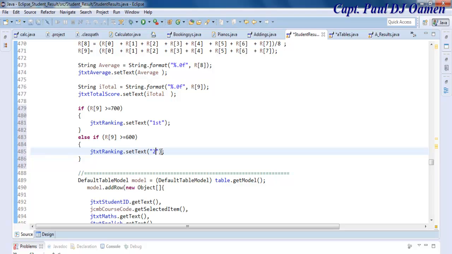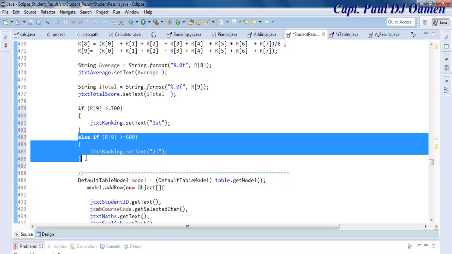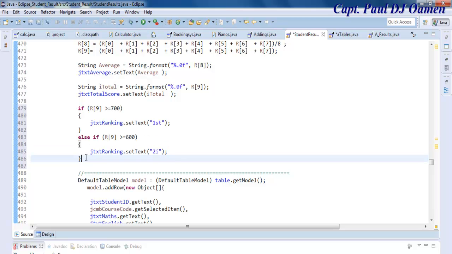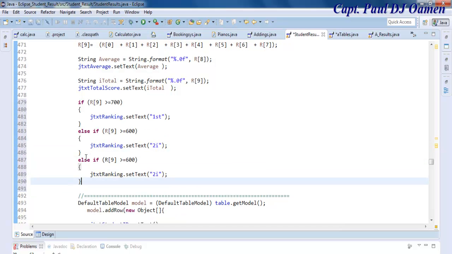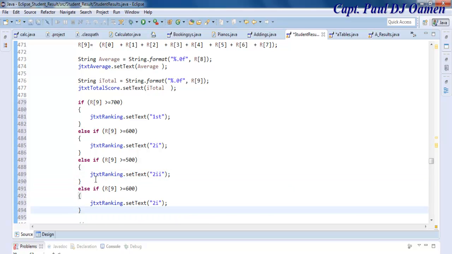The 2:1 is always two letter I. Some people prefer to use 2.1 anyway, I prefer two letter I. And the next one is 500. 500 is going to be two double I. And let's go for 400, that will be third class.